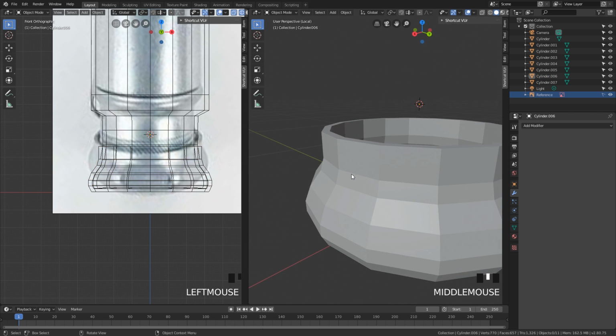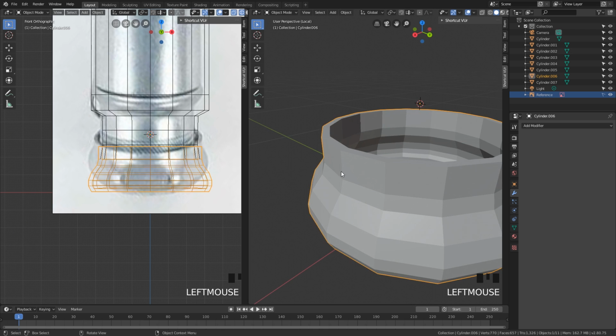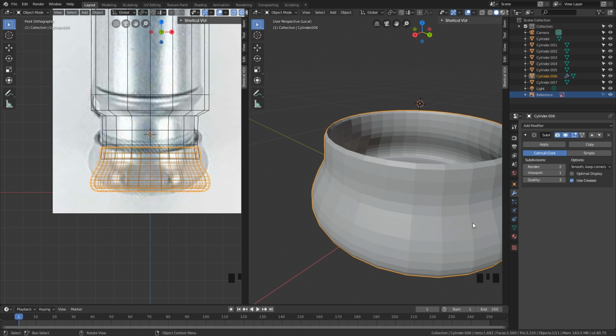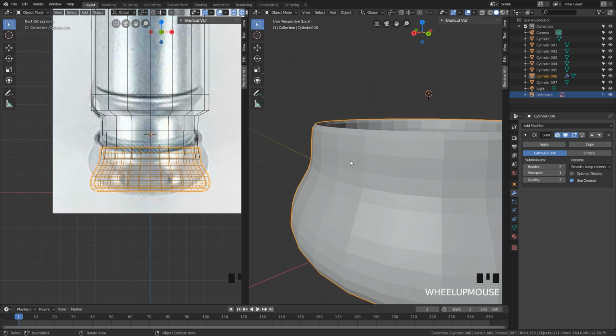It's a pretty nice piece, but it doesn't look like this piece. This piece here is nice and smooth and has really smooth edges. So we need to add this. This is what's called making them subdivision surface. It just means that you're mathematically smoothing the model. And we can do this very easily if we go and add a modifier. We can see generate, and we have subdivision surface. And now you can see everything becomes nice and smooth.